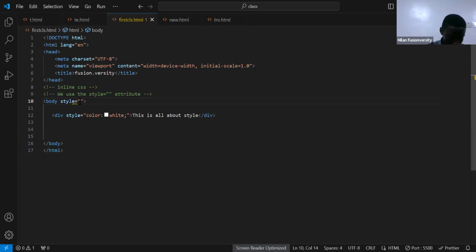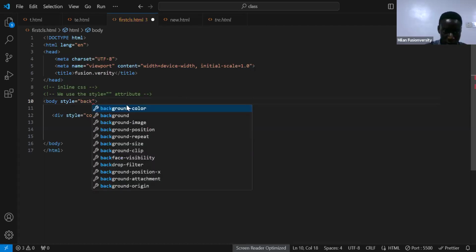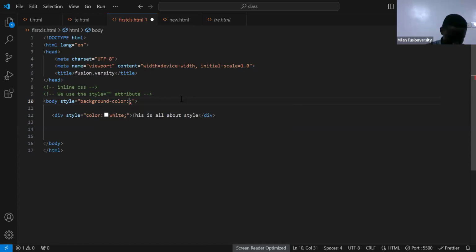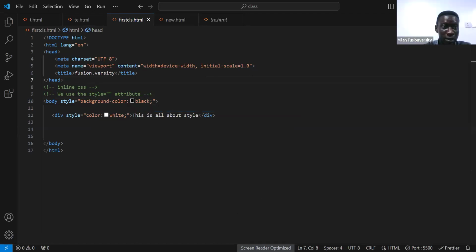So right here, we are just going to say background color black. This is another property called background color. And you can see our text is all about style. I used my CSS to change the way the body looks.